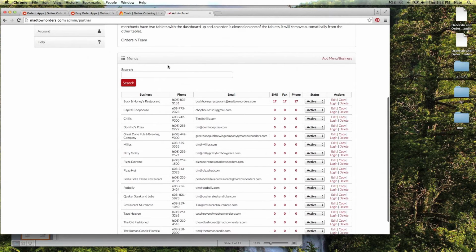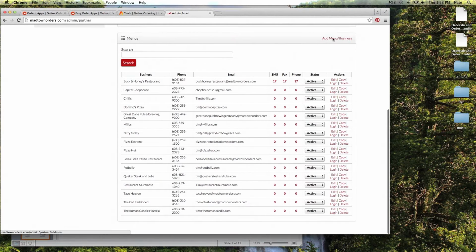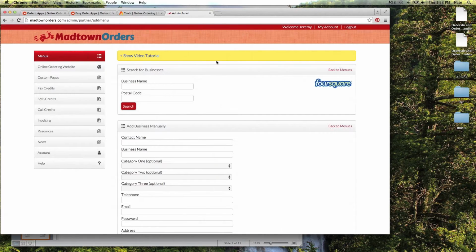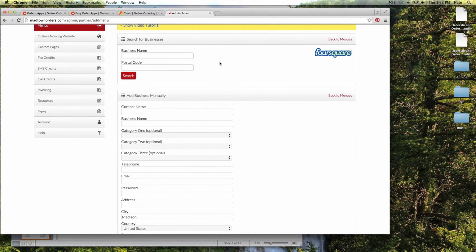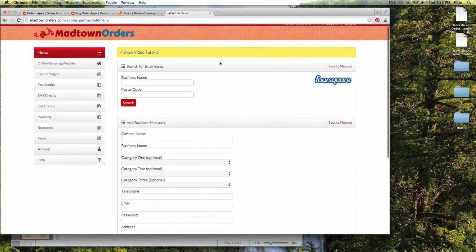But these are all your merchants here. Whenever you add businesses, whether it be different types. And of course, I want to say it's not really limited to restaurants. You can add service businesses. We have people that add dentists, spas, things like that. So it's not completely focused on just restaurants as well. You have the ability to add a lot of different services. For example, we have licensees that have a bunch of spa services for 30 minutes or 60 minutes, and people can pre-purchase that as well from the website.